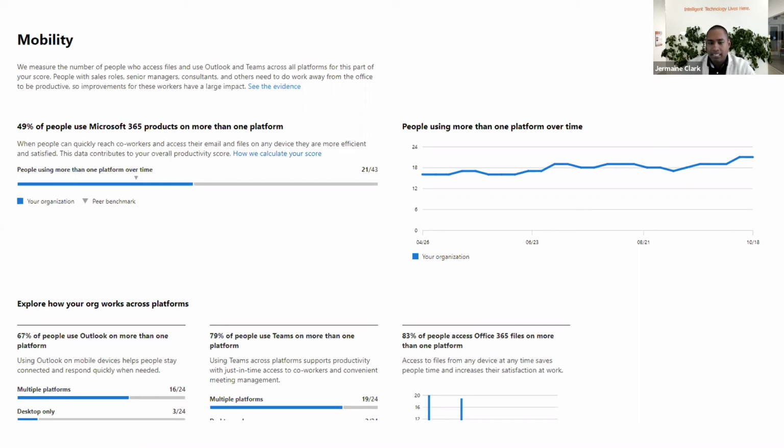And then based on that, if we've got about 49% of our people using these Microsoft products on 1 or more platform, then the primary insight that we're looking at here is, well, the number of people who access files, use email across their desktop, laptop, tablet, smartwatch, or phone. And then which ones are they utilizing in that platform the best, right? Because now if you're looking for a seamless experience across your devices, then you can see it's more or less very evenly split. Multiple platforms versus desktop only, multiple platforms with Teams versus email versus 365 files.